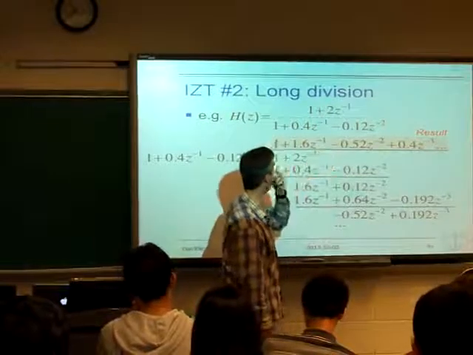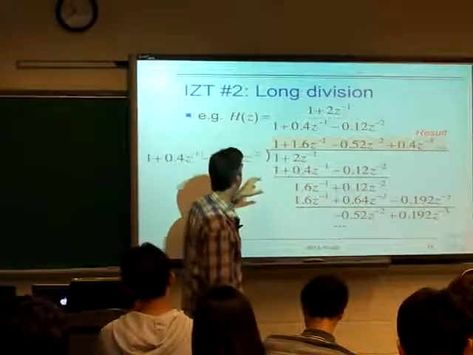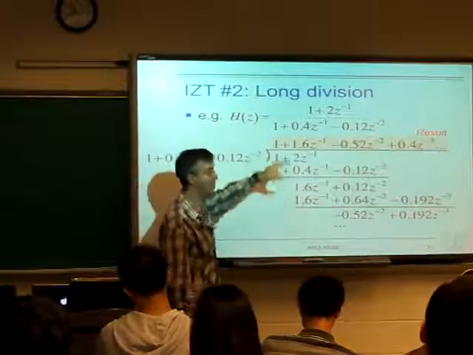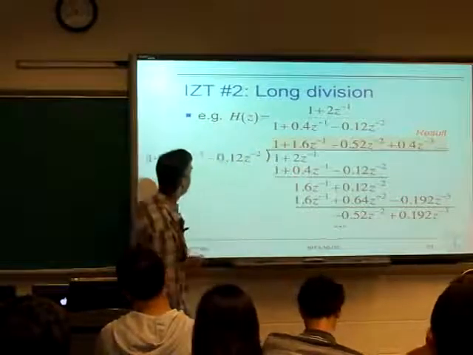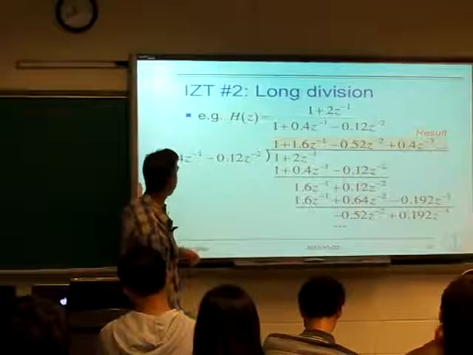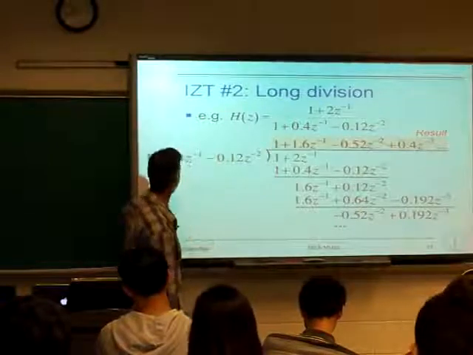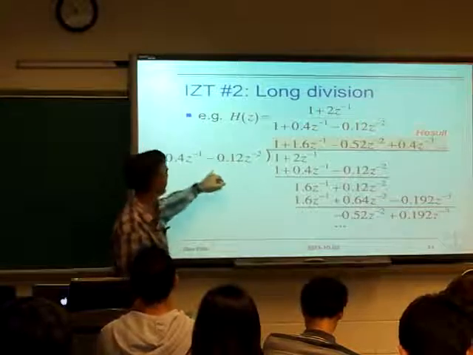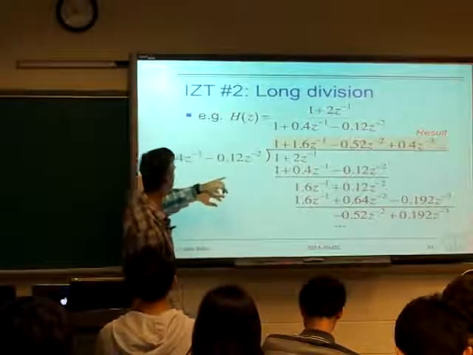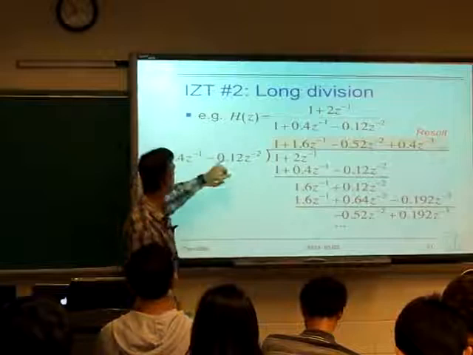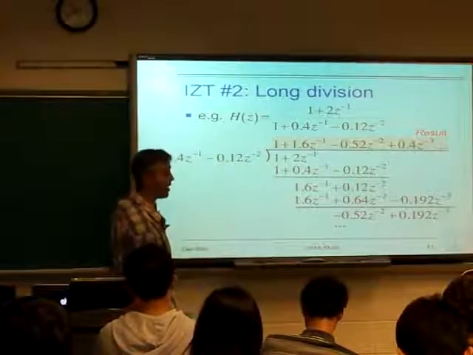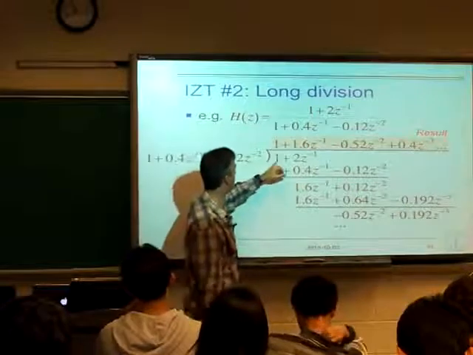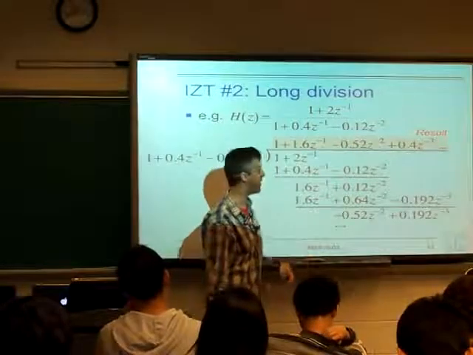Okay. So we're going to do this division as if these were not powers of z, but were just digits in a power of 10, in a decimal number. So here's the denominator. We're dividing the denominator into the numerator. We're arranging them in descending powers of z. So we start off with the highest power, z to the 0, z to the minus 1, z to the minus 2. For the numerator, z to the 0, z to the minus 1. There's no z to the minus 2.